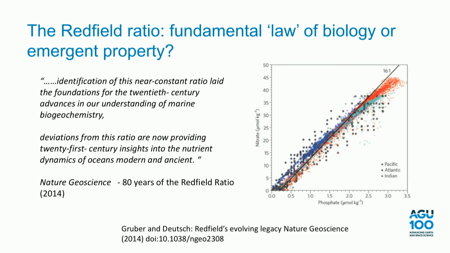When I was a graduate student, I learned that the Redfield ratio, the stoichiometry of nitrogen to phosphorus in the world's ocean, has this constant ratio. That's because of biology, but we don't really need to know the details of the biology because it's a constant ratio. And many people still feel that way. But people have also learned that there are large deviations from the Redfield ratio in individual organisms, and that the constant stoichiometry is probably an emergent property that has to do with the communities that live there. And if we're on a changing Earth, we need to understand how those communities vary. Redfield also was almost a century ago.